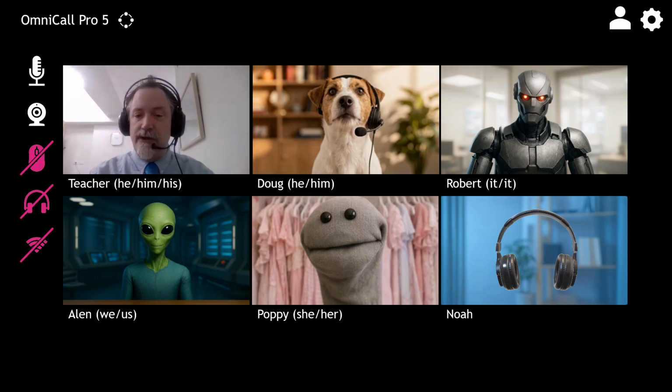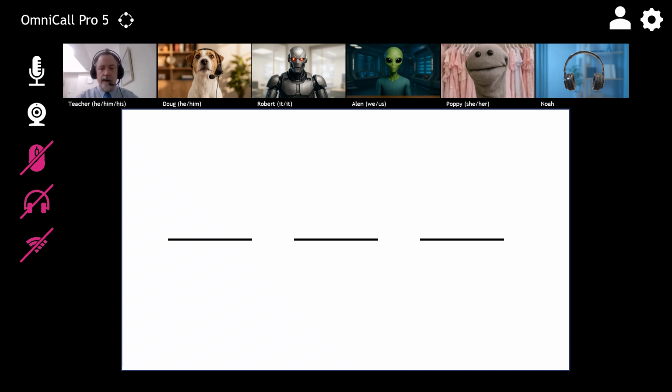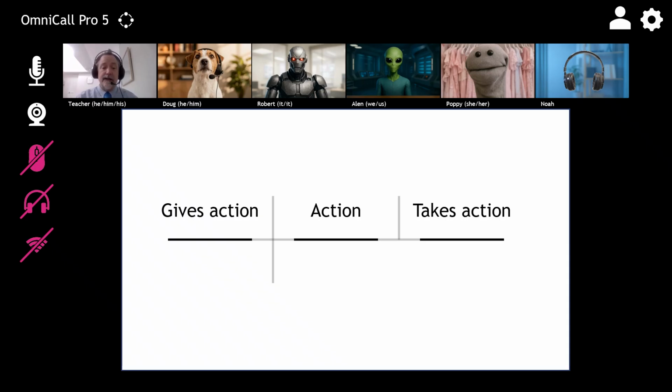So let me show you. I'll pull up a whiteboard like this. In our standard sentence, we have three slots. What gives the action, what does the action, and what takes the action. These three slots can be overlaid with a grid that looks like this. Our second basic pattern will be here.